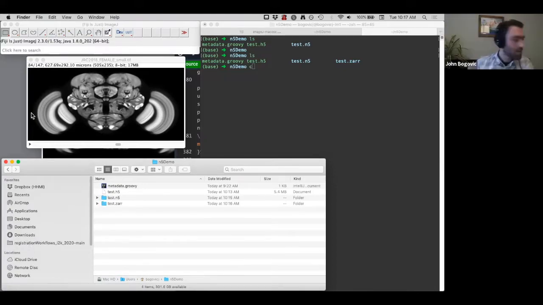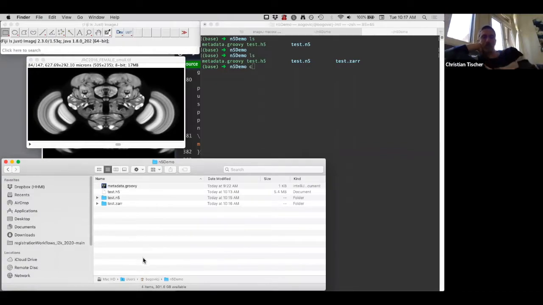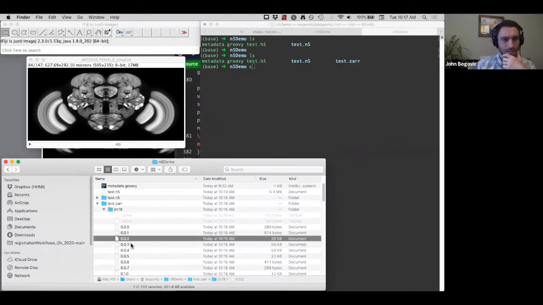John? Yes. Is that still the case? With Zarr, I thought you can also have folders instead of these dots. You can, that's exactly right. Zarr can read N5s as well. I'll show that actually later, but you're exactly right. If you'd like, you can write a Zarr with this nested folder structure. But as I understand it, the default looks like this still.